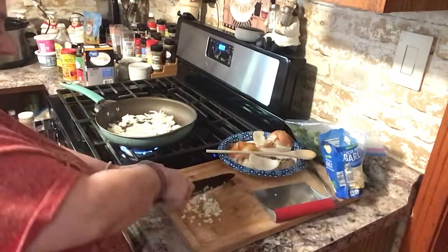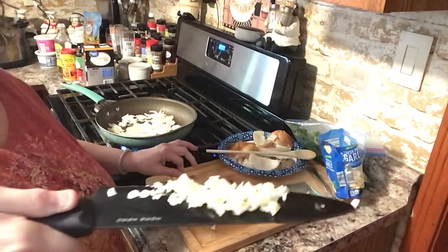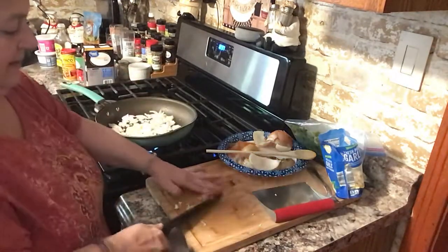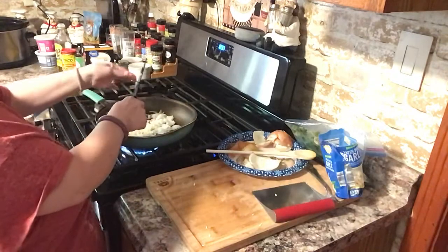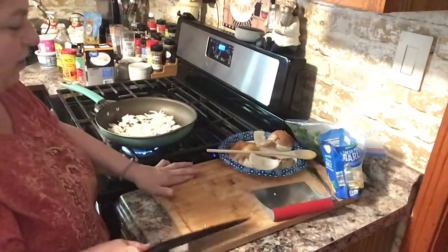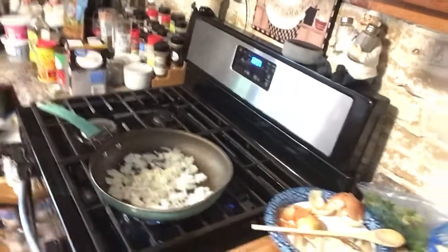All right, that's pretty good. That's pretty minced, guys. See? Nice and minced. I'm going to throw that in. Another little piece of skin. Throw this garlic in. I'm going to leave the garlic on top for a minute. I'm not going to mix it yet because I don't want the garlic to burn.